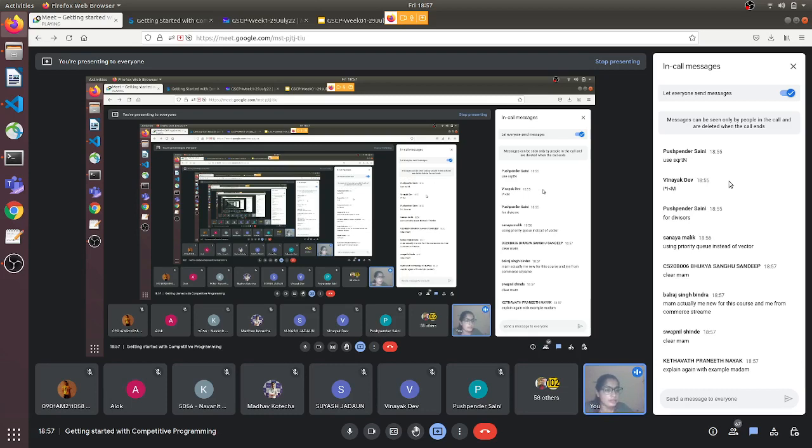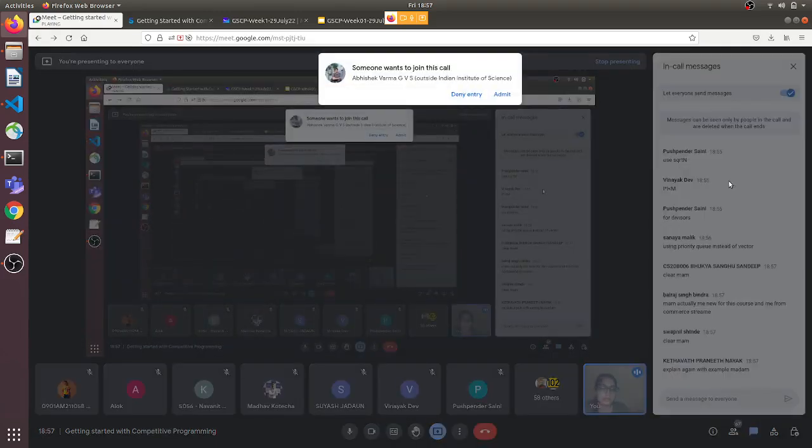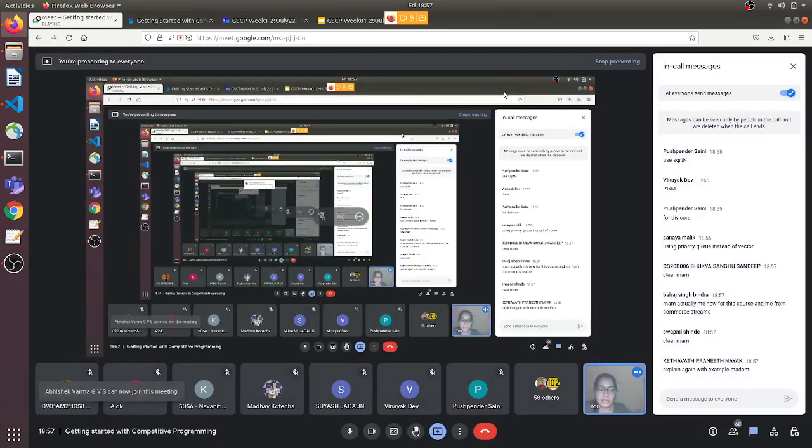Okay, so for those of you who are finding the course extremely difficult, the first thing is that for this course, the prerequisite is that you need to know at least one programming language, say C, C++, Java, Python. The other thing is that you also need to know data structures and algorithms. If you do not have any experience with these topics, then the course can be challenging for you. It can be more challenging than it was planned to be.